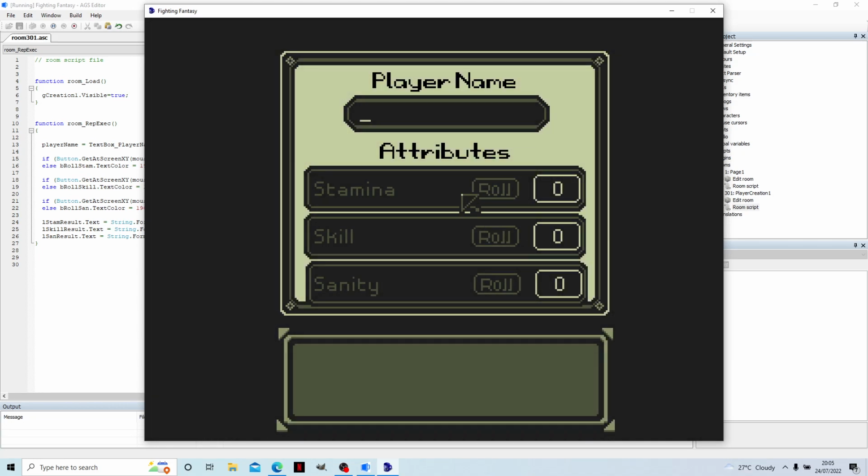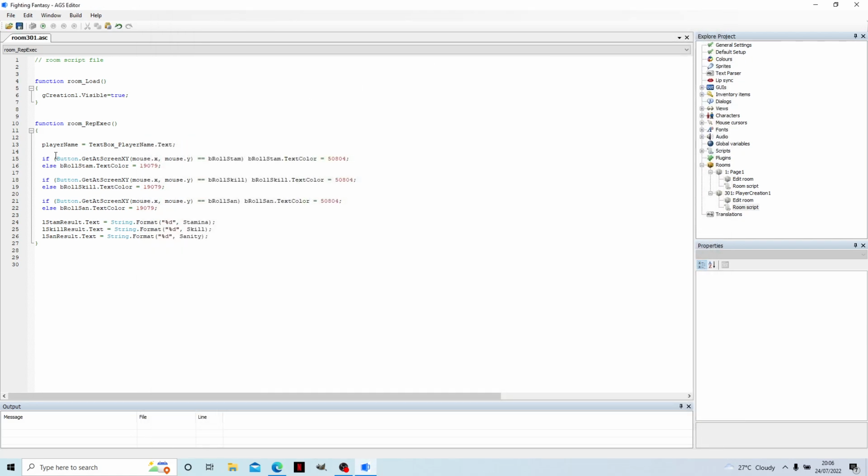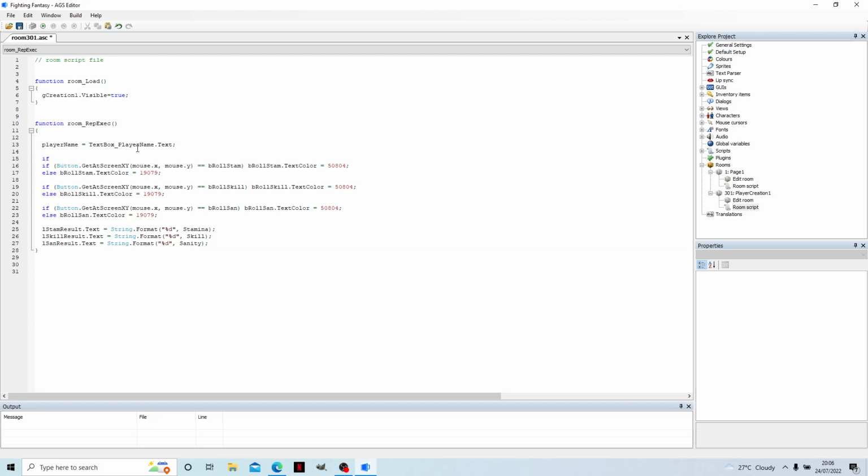So now if we roll over the buttons, you can see that the actual text color is changing color. Let's click on it and we'll see that it's not quite perfect. The button's been disabled, but because the mouse's position is going over this button and it's returning a true value, we're going to get that highlight happening. So what we need to do is encapsulate all of that in some if statements.